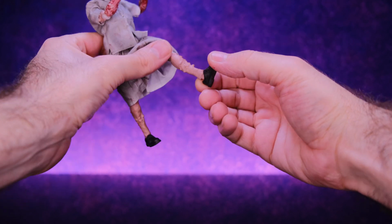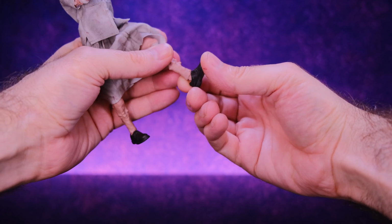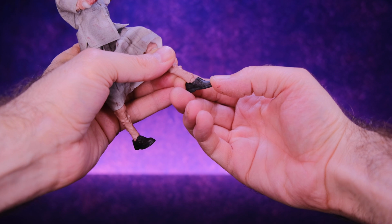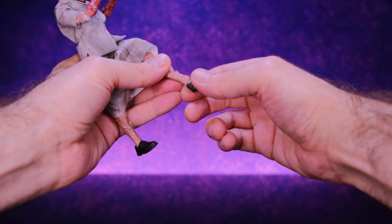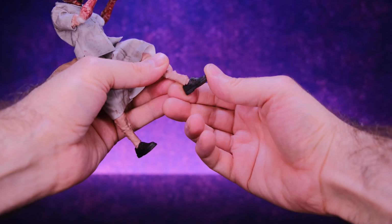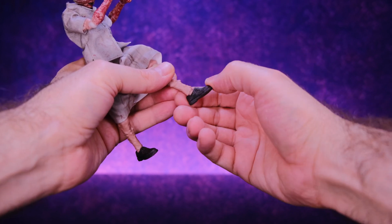I gotta look at the men again, because she does have a swivel here at the ankle. That's interesting. Her ankle is able to swivel up and down like that. It could rock side to side a little bit, and then I'm sorry, I was saying swivel, but I meant hinge. It was able to hinge up and down like that, and then it could swivel side to side. So yeah, that kind of caught me by surprise.